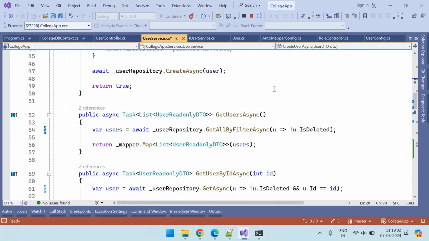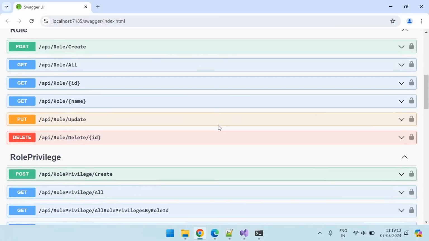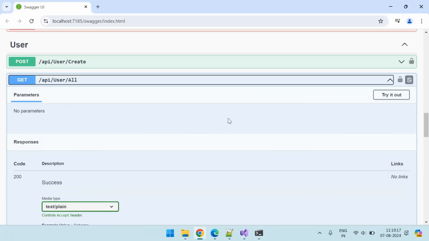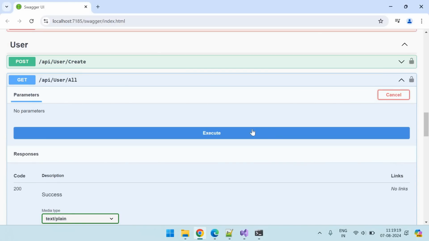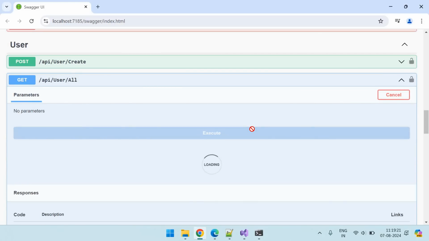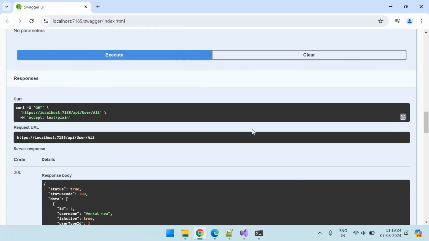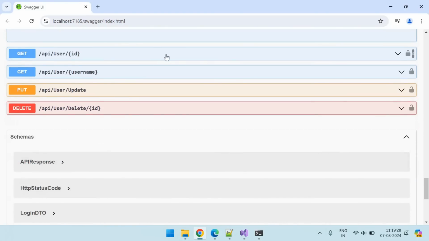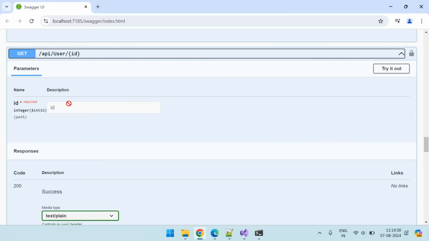Yeah, all good. Now let us rerun it. Let's go to the user endpoints, get all, try it out, execute. Okay, we got one record, and get user by ID.